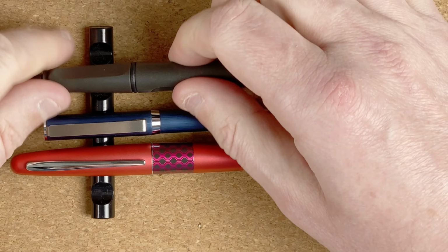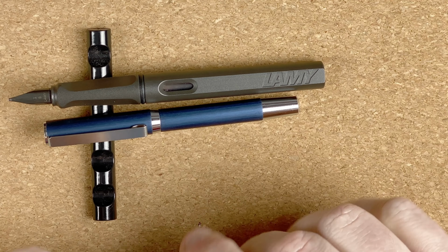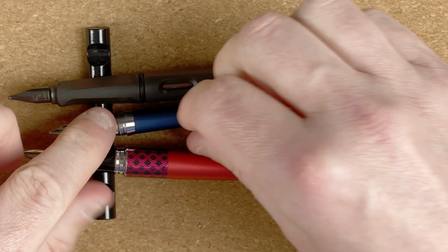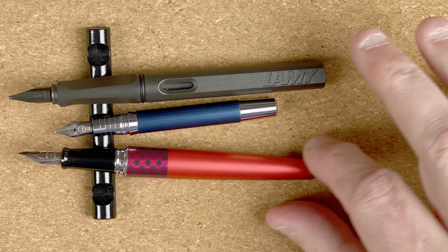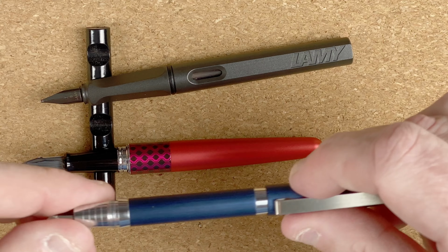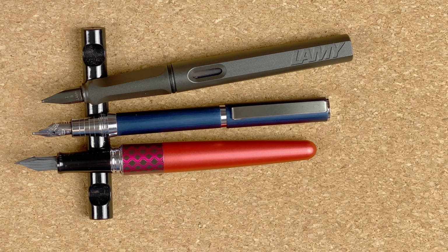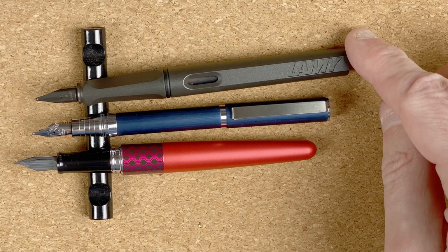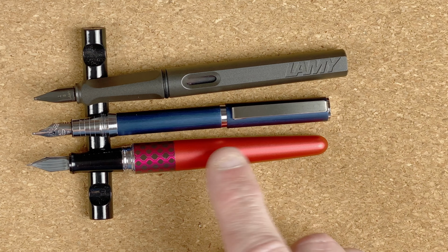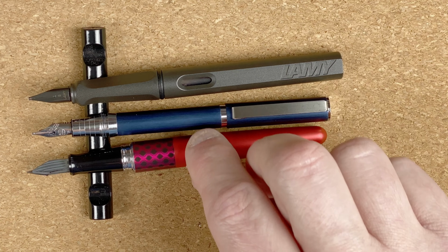Let's take off the caps, so we can look at the nibs. Again, just look at that. Doesn't that look weird? What I'm going to do is pop the cap on the end, because that's how really it should be used. You can only use this posted, which we'll see when I do my writing sample. So when it's posted, not much shorter than the Metropolitan, but definitely shorter than the Lamy.